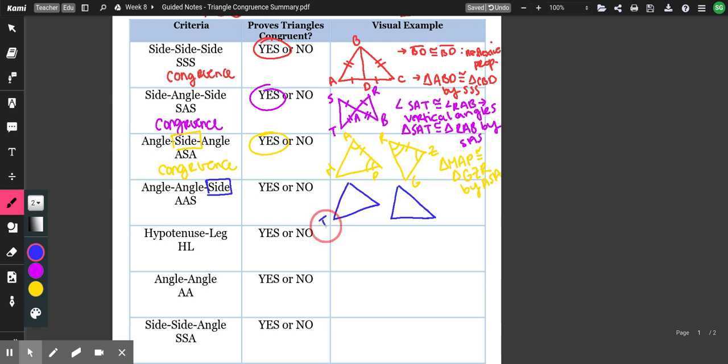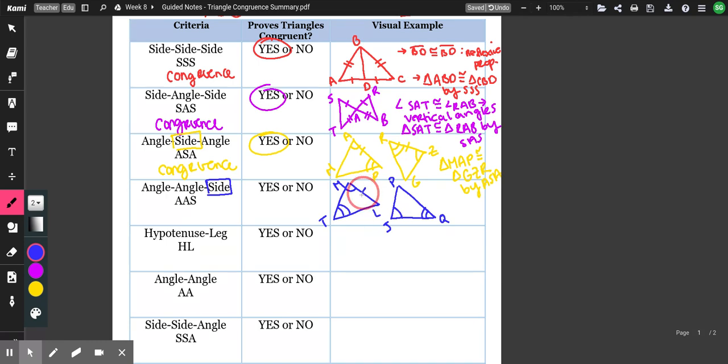Let's see. T, M, L, J, P, Q. This angle, and this angle, this angle, and this angle. Well, if I'm doing a side that's outside of them, I don't want to mark the one that is included in both of them. I don't want to mark the one that I would highlight twice if I outlined the angle, right? That's wrong. I'm going to go with one.